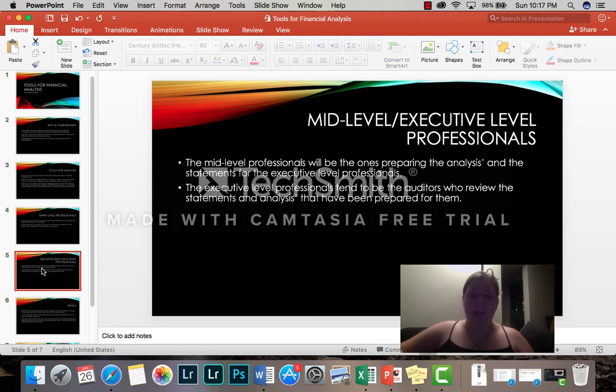The mid-level and executive level, of course, go a little further and they do more of it. The mid-levels will do more of the financial side of that kind of analysis, and of course the executive levels, a lot of those are auditors, and they're the ones that are pulling from the information that we're able to give, and that maybe the mid-levels have prepared as well.